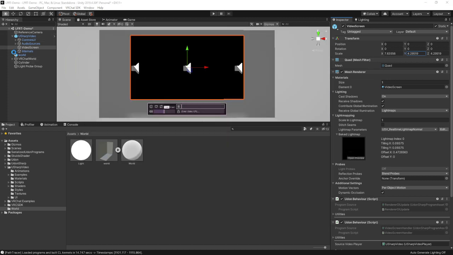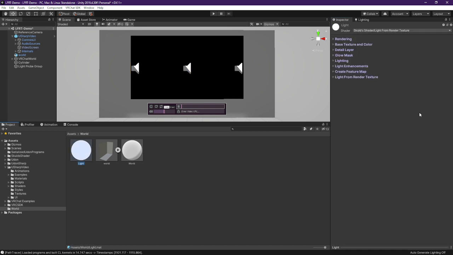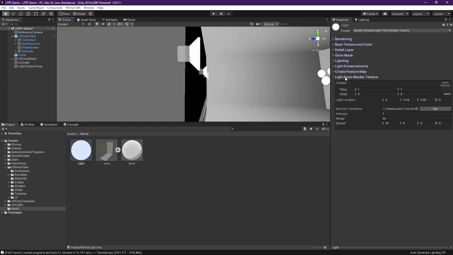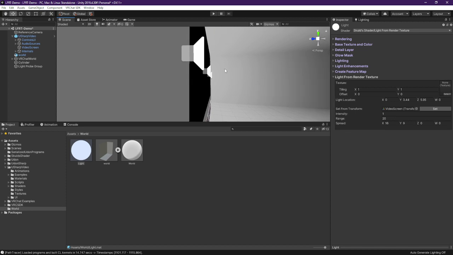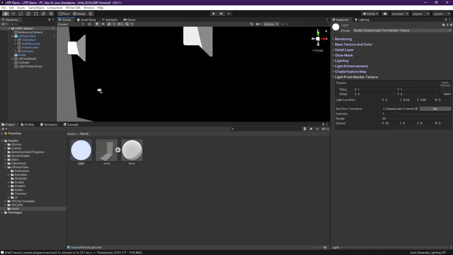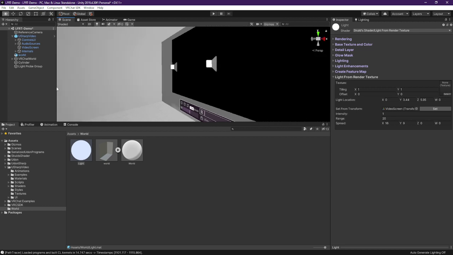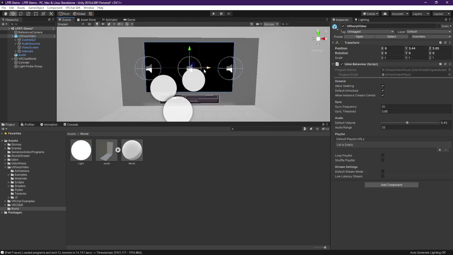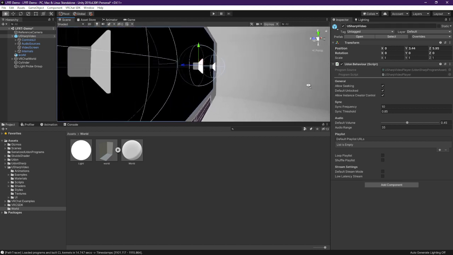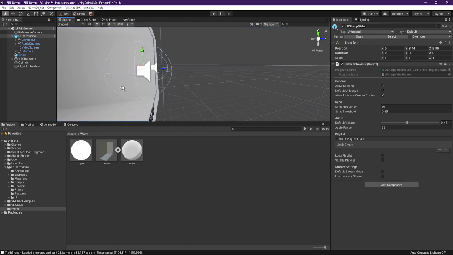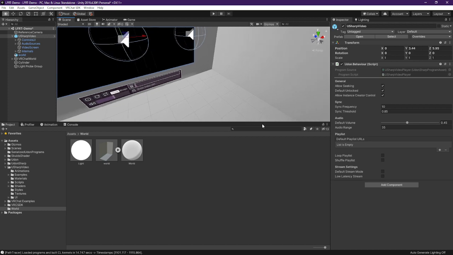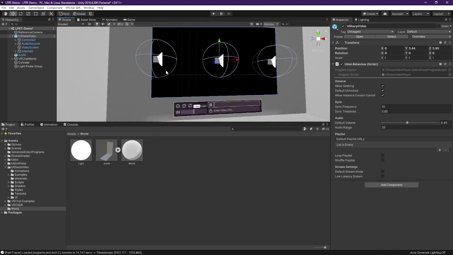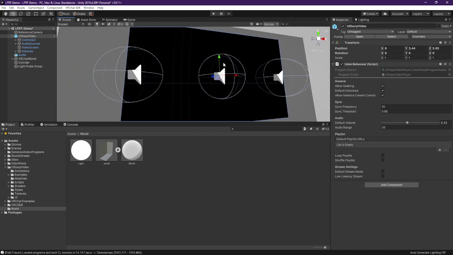So what we need to do is on this, on light from render texture. The idea with the spread is it goes based on the direction it's going in. So if we click this, you'll see X. It's moving along the X-axis, right? So that means the positions that would matter to us are X and Y. Y is always going to matter.